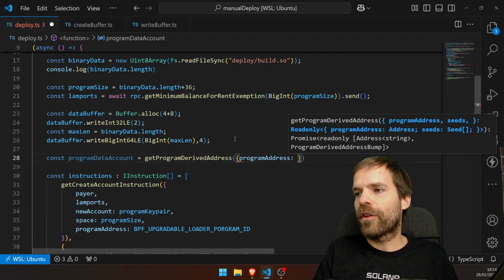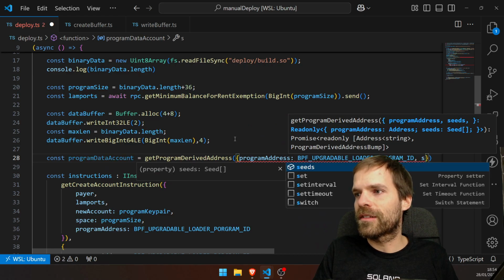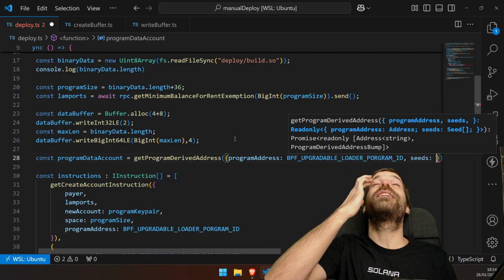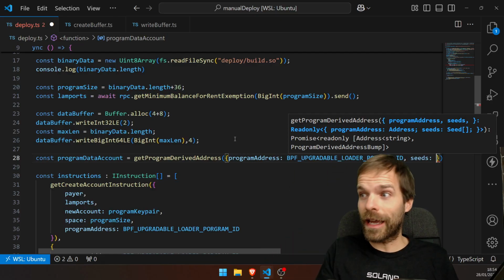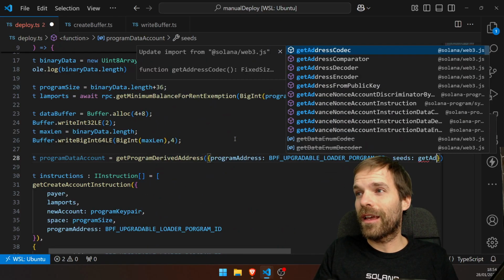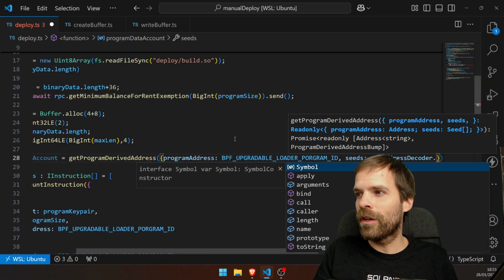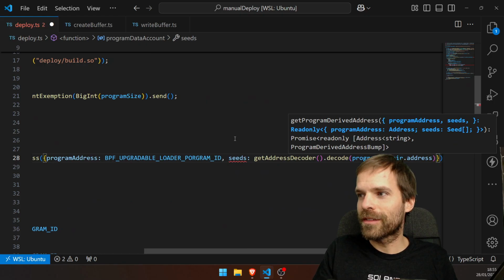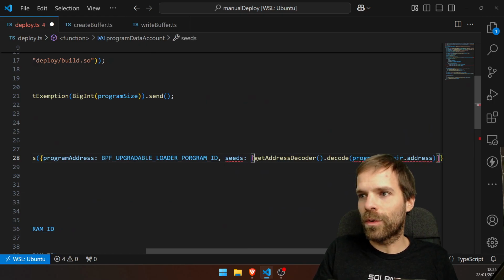So confusing. For the following program, the BPF upgradable loader, and the following seeds, the program account. And there we need to decode an address again. I'm getting used to this. Get address decoder, decode program key pair address. And that is the one and only seed.